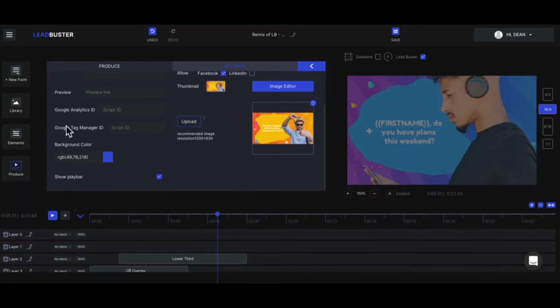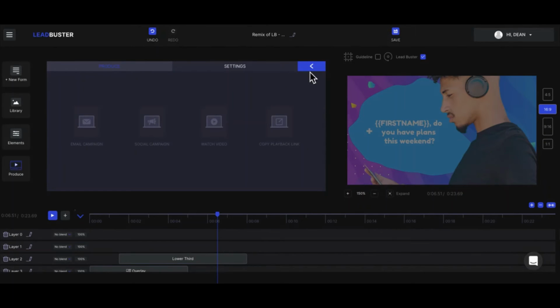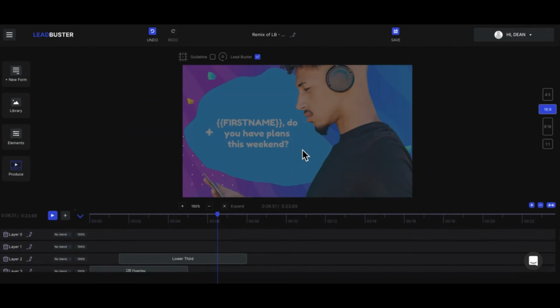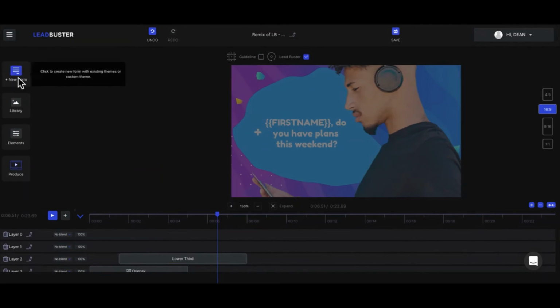You also have Google Tag Manager. You can enter in your script for Google Tag Manager and be able to use Google Tags on your LeadBuster form.